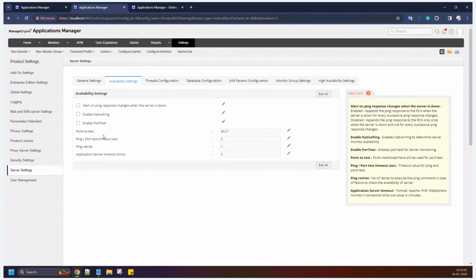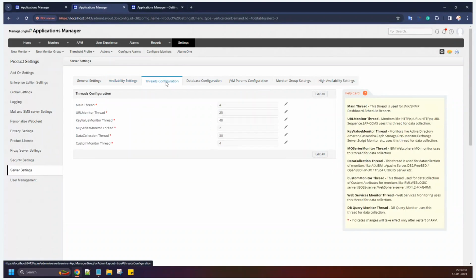And in some cases, where ping is enabled and you want to retry, for example, if there is any network glitch or they're using a server outside the network and it takes time, instead of making one retry of a ping, you can change it to 2 or 3 as per the requirement so that it will reduce false alarms in case the server is outside the firewall or in a different data center.